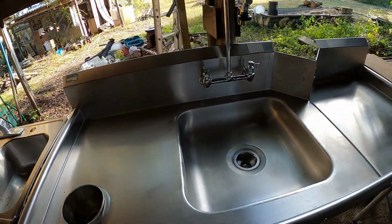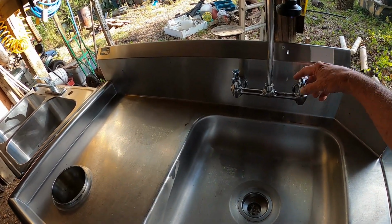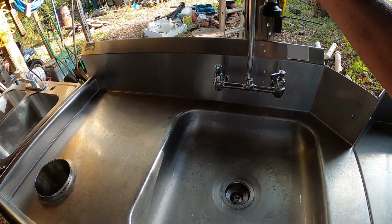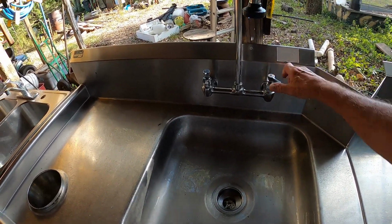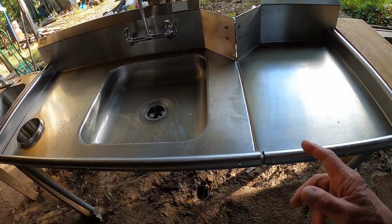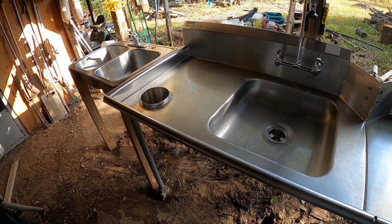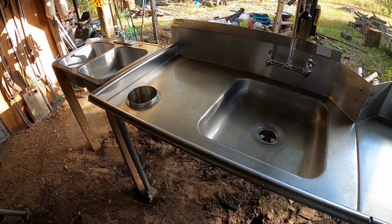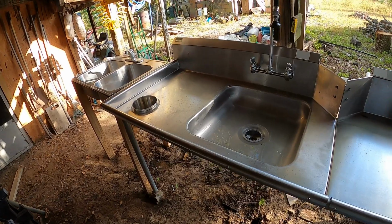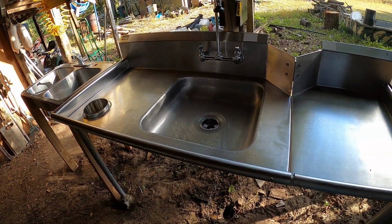And water. And I had to take this thing apart to get it to work right, but water. Now we have a first class fish cleaning operation back here. Fish or wild critters, whatever else we can drag up in here. Now, day's over with. Time to go in, time to rest.